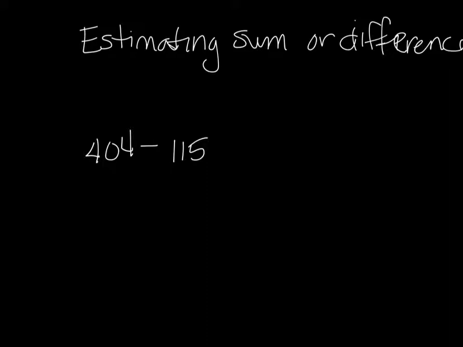So we can take 404 and round that down to 400. And we can take 115 and round that down to 100. So 404 minus 115 should be about 300. Now, we need to be able to do that not just because we want to kind of figure out what a sum or a difference is while we're standing there without a calculator or paper, but also because when you use a calculator, you should have an idea if your answer is even close to the right answer or not.